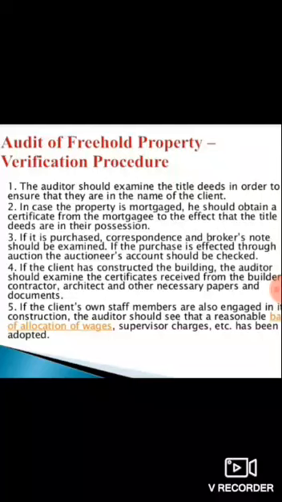And if it is purchased, correspondence and broker's note should be examined. If the purchase is effected through auction, the auctioneer's account should be checked. So if the property was bought by the company from brokers, he should get the note from the brokers showing that he was the broker for that property while purchasing.